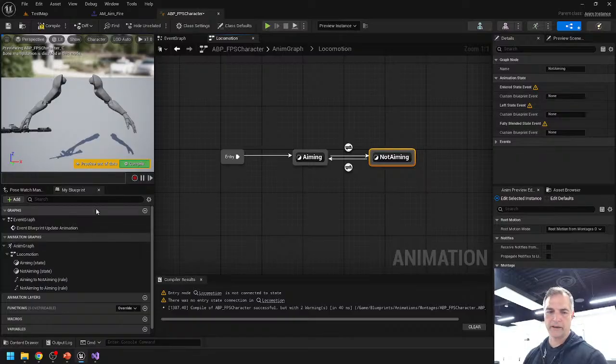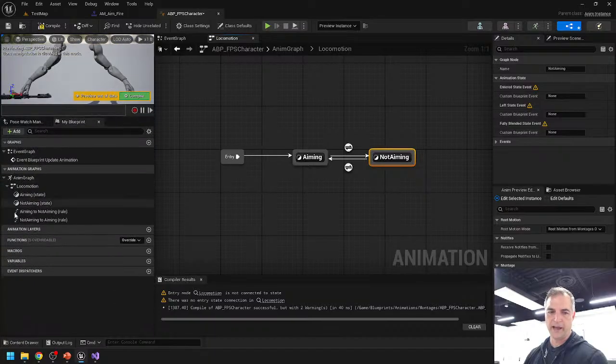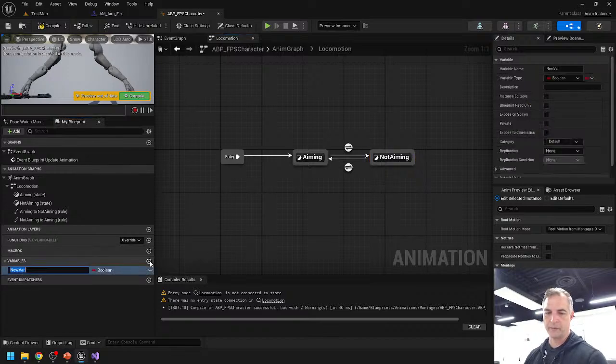Two variables. On the left, I'm not sure if you guys have done this with Steve yet, but there are some options, right? I can add functions if I want. I can add variables if I want. And these variables are unique to this blueprint, okay? So on the left, under variables, I'm going to click on the first variable and call it is moving, like this. That's the first variable. It's going to be a Boolean type.